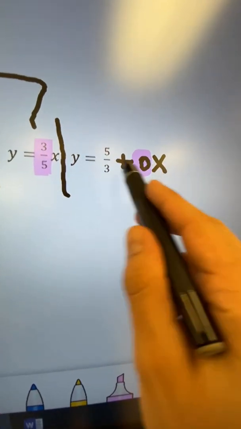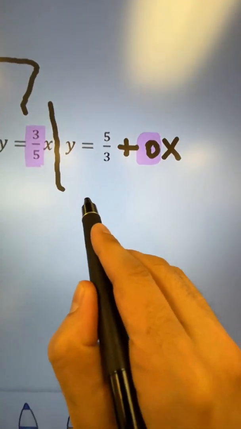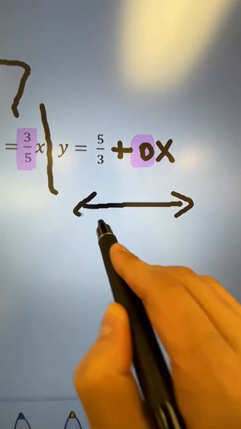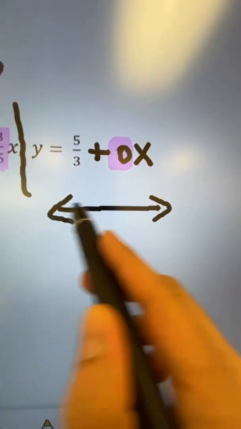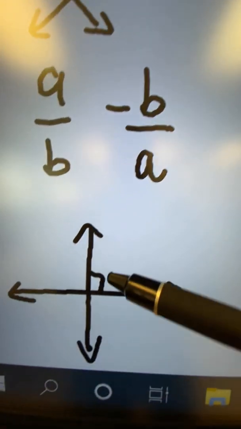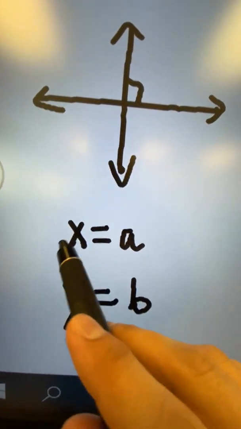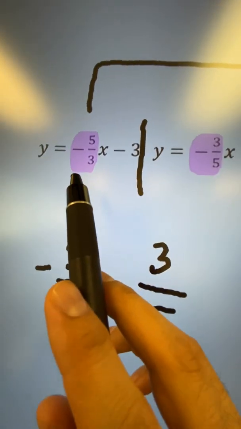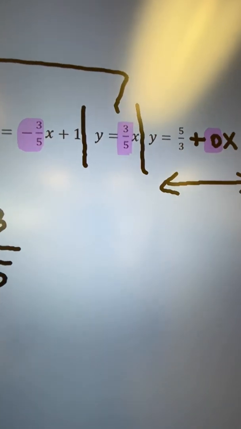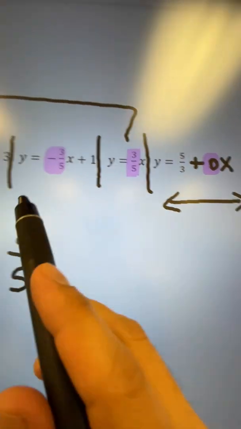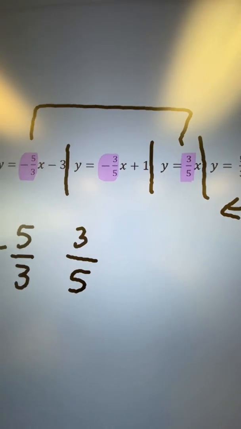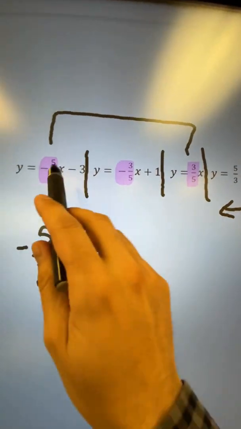And then in this last equation, notice the slope is 0. A slope of 0 looks something like this. And to be perpendicular to a horizontal line, as I mentioned earlier, you have to have a vertical line. And a vertical line will be the equation x equal to some number. And since we don't have any equations where it's x equal to some number, I know that this is not going to have another line that's perpendicular to it in this set of equations. So all we have is just these two equations that are perpendicular to each other.